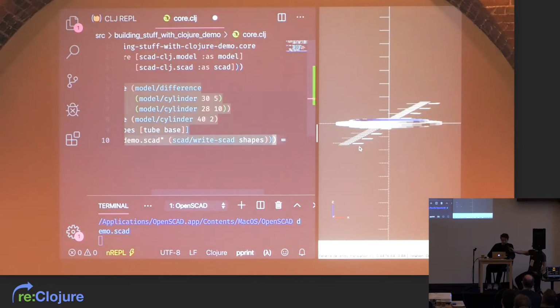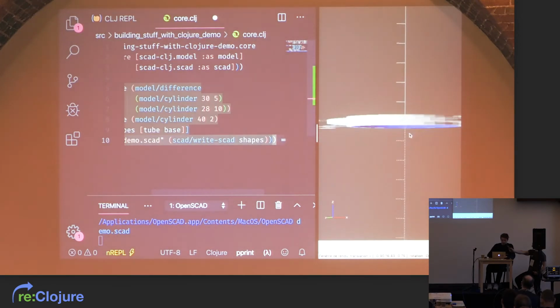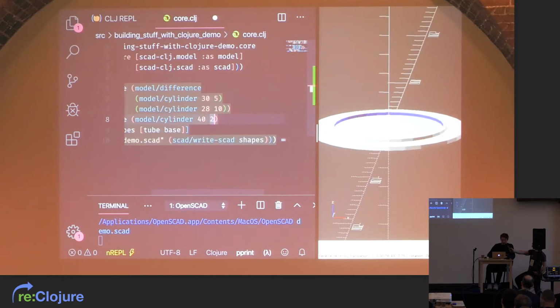Okay, so here we have this. You can see that OpenSCAD automatically puts your object at the center of the screen. You can change that easily by just telling it not to do that.